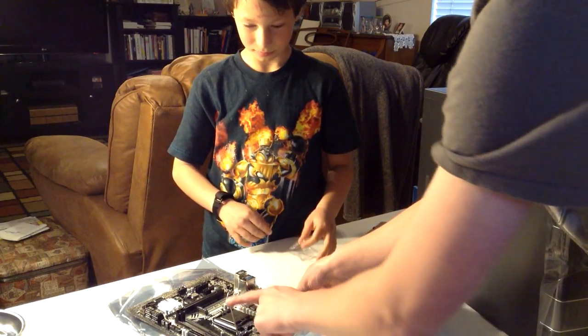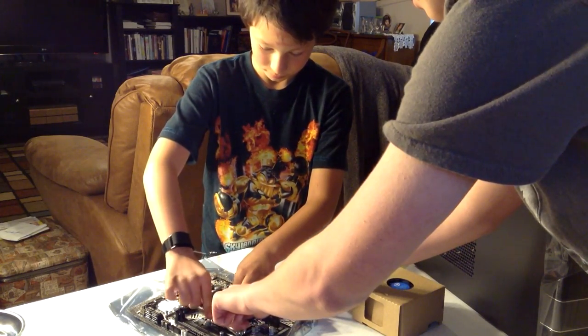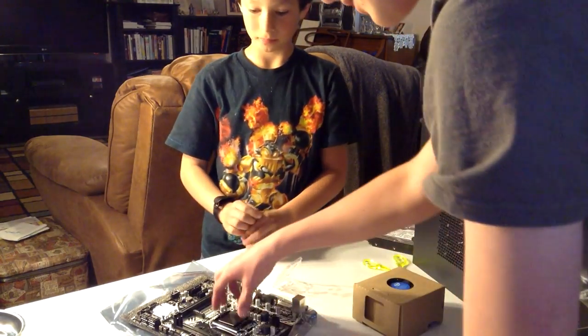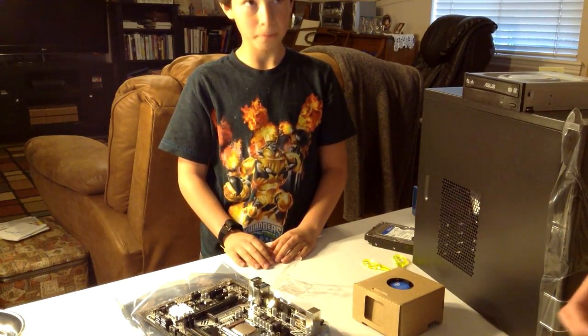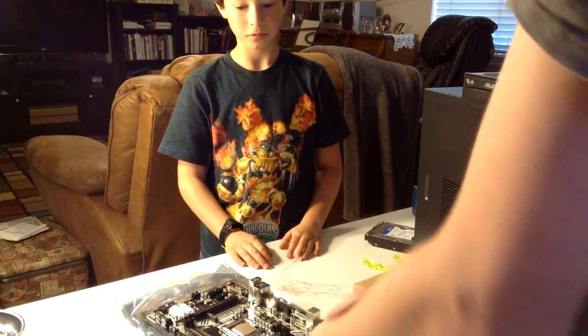That's supposed to do that. Keep going. Push that down, bring it to the side, that way. You might not want to put your hand right there, dude. That's going to pop off. Okay, there you go. Got it. Didn't come off. There you go. You seated your first CPU. How do you feel? I broke it. No, you didn't. Yeah, you did. What the heck? No, I'm just kidding. This is supposed to come off. It's a plastic cover.